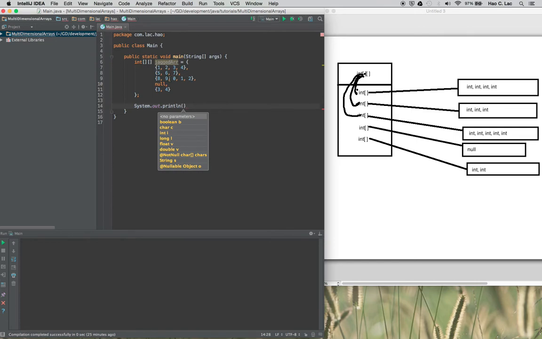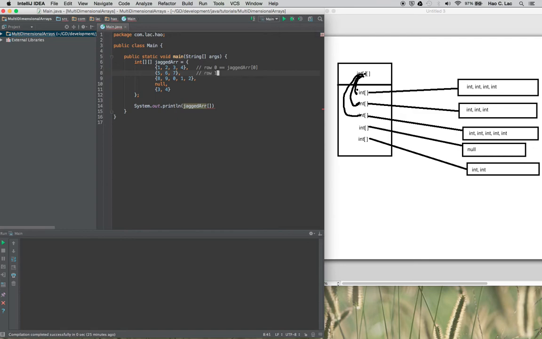Keep in mind that these are actually references to single-dimensional arrays.